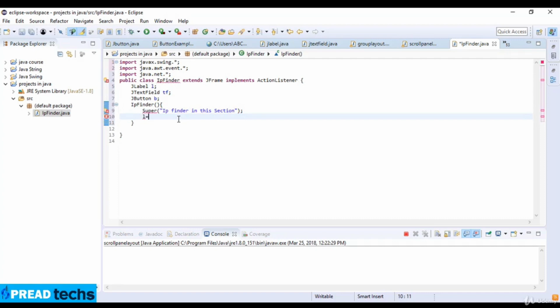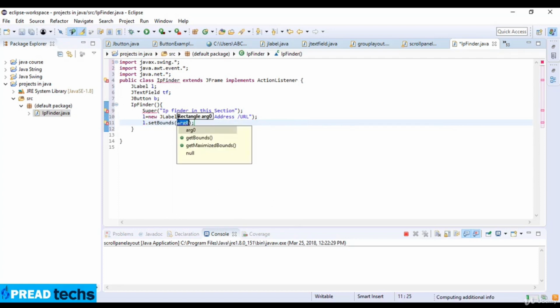Now L is equal to new JLabel, and here I write: enter your address or URL. Now L.setBounds, and the boundaries are 50, 70, 150 and 20.